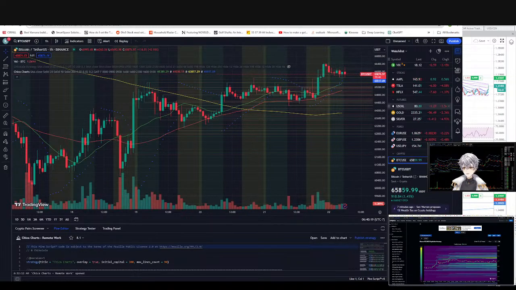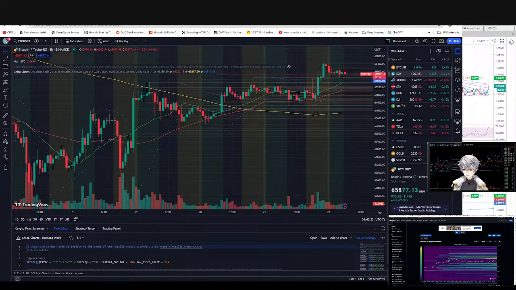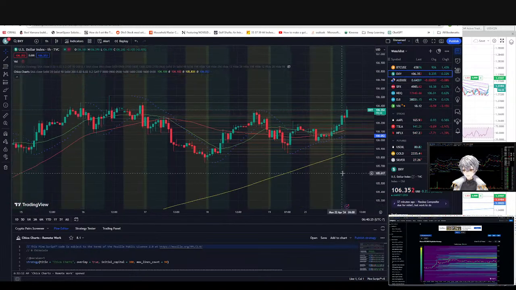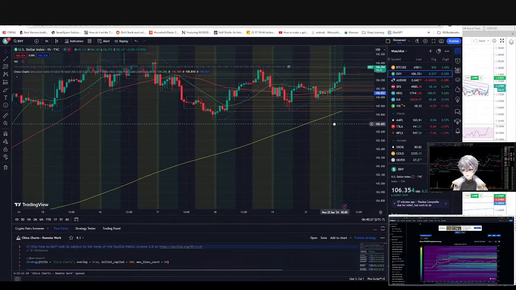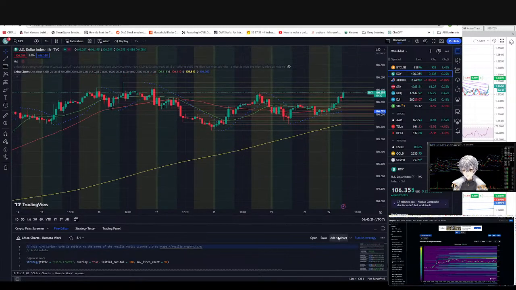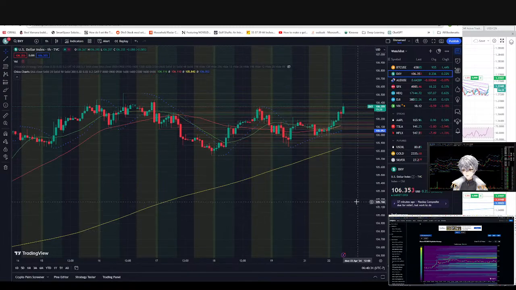All right, actually, real quick, let's take a look at DXY. What's it doing? Is it doing okay? What does it look like on the hour? We don't need this up.